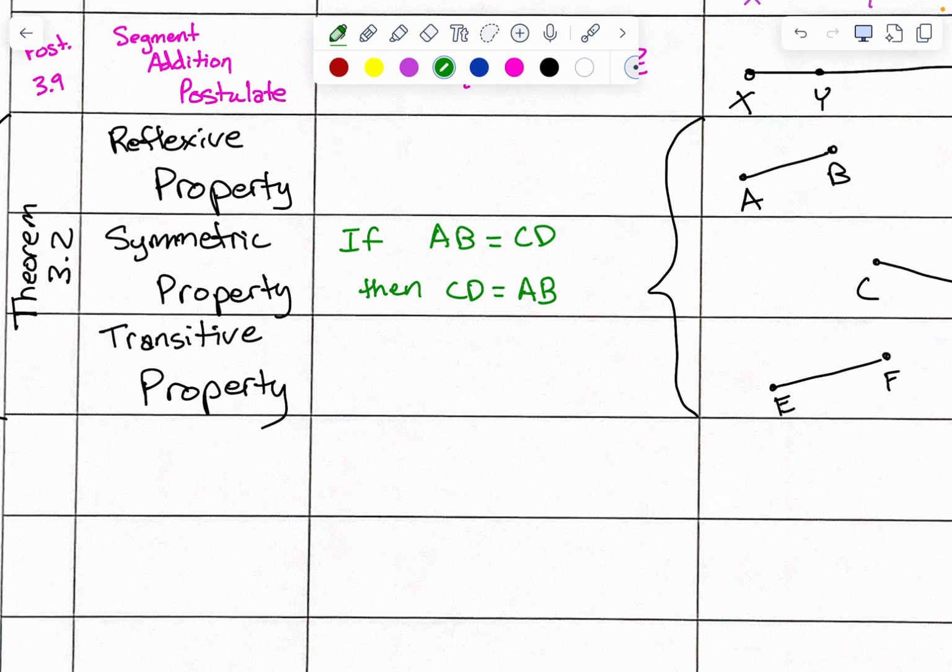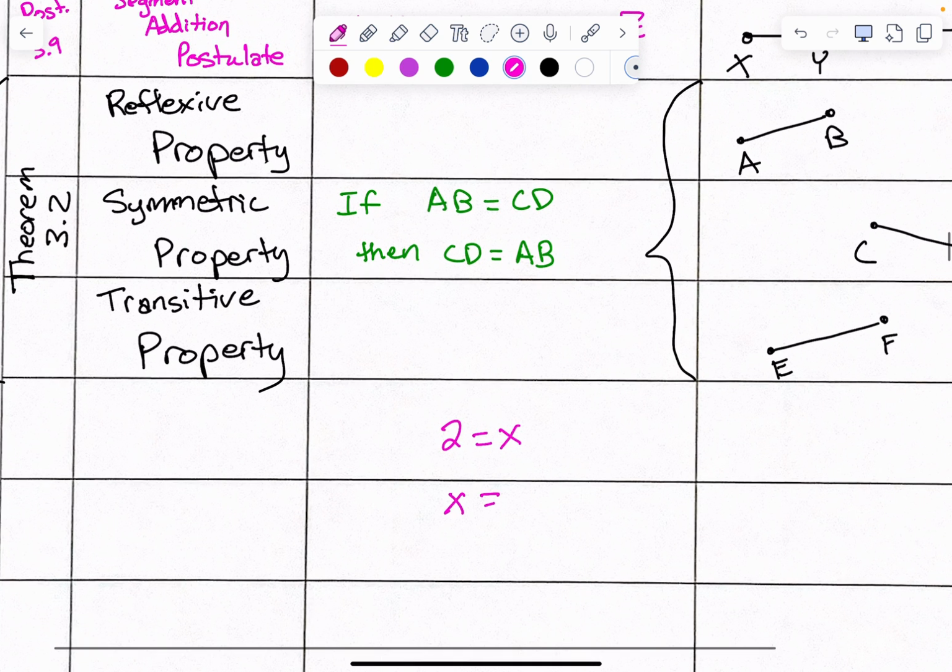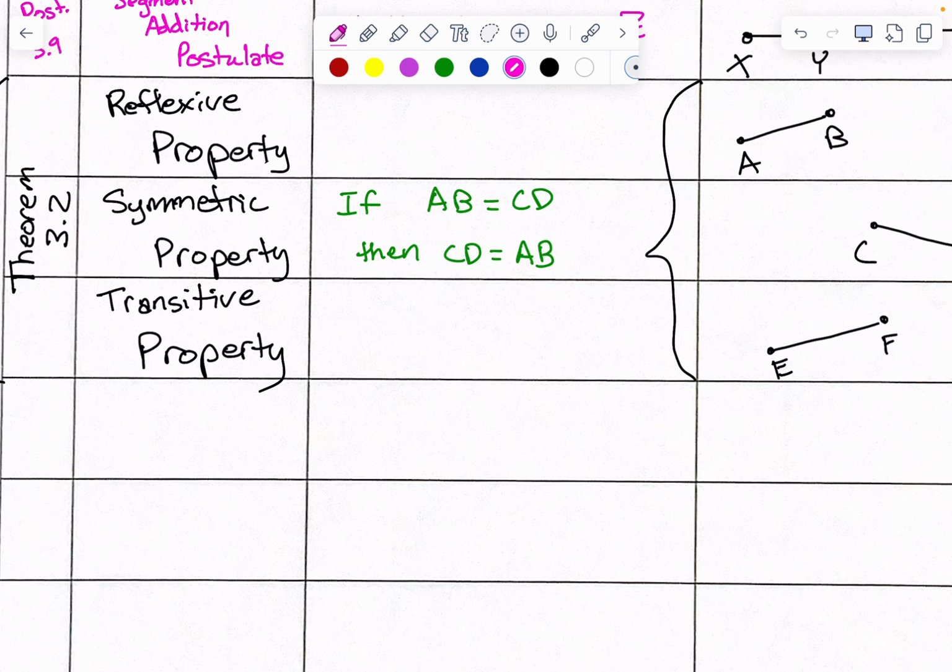I can flip them around, right? Symmetry. You guys have done math problems before where we end up with the answer being like 2 equals x. Don't write that pink part down, right? And does that bother you? Yes. So you flip it around and you see x equals 2. The symmetric property allows you to do that. It's what says, hey, that's okay. They're the same. You can flip it, right? So that's what that means. You don't have to write the pink part down.